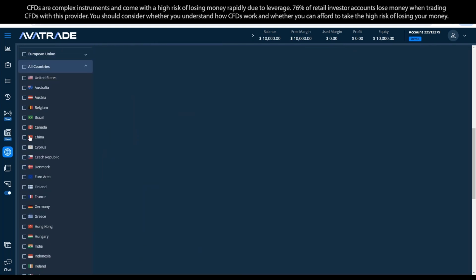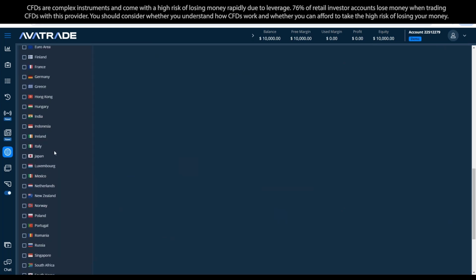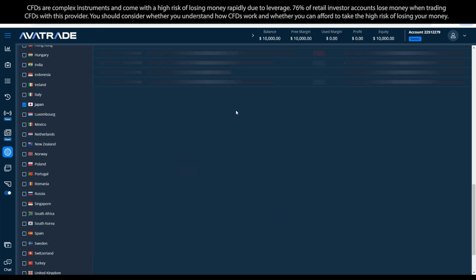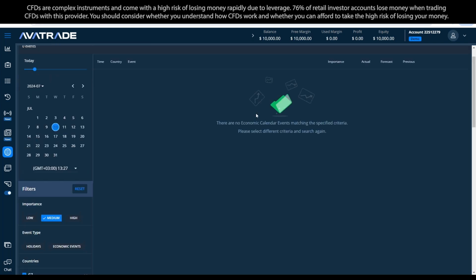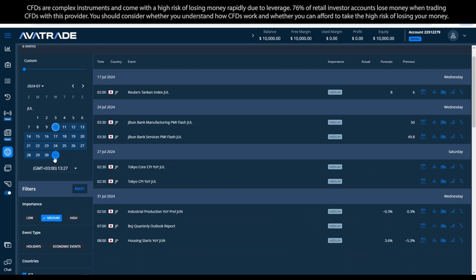I can go with maybe China or maybe Greece or something else that I like, maybe the yen. Okay, and then it's going to show me why it's not showing me any event, because it's marked on today. It appears that today Japanese yen doesn't have any specific news on our calendar, but I can click and choose up to a certain date. So from the 10th until the 31st, there are events. There is an event next week and in 2 weeks.